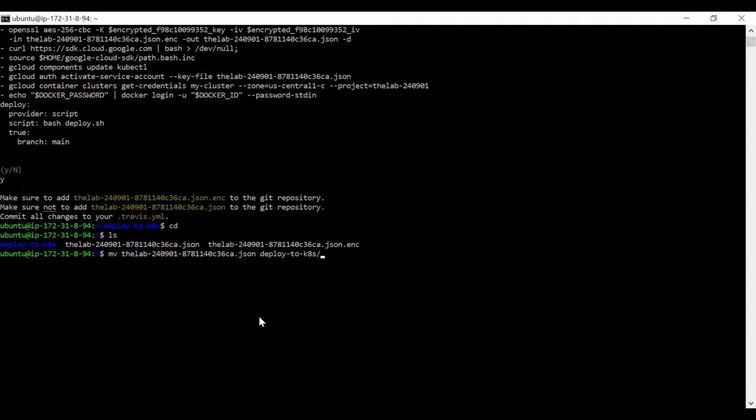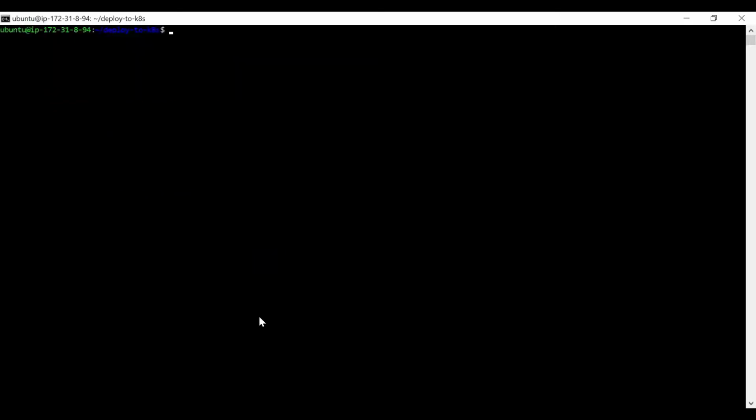So that folder name, deploy-to-k8s/. So if you execute this, this file will be moved to that. Okay, so now I'm going back to the deploy-to-k8s folder, clearing this screen, and now let us see the content of the Travis file.